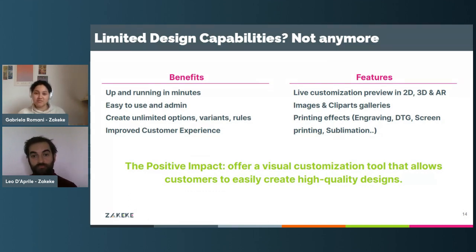And same with the, which we saw a little bit when you were sharing your screen just a moment ago. You can also see all your designs, not just in 2D, but you can also see them applied live on a 3D model and in augmented reality if you choose to enable that as well. So in that sense, you're not only pumping up your design capabilities, but you are also making your own life easier, because you are not going to have to become an expert in graphic design to get Zakeke going and to offer visual customization. You just need to open the back office and follow the workflow, and that's it.